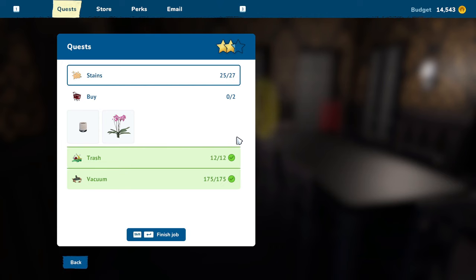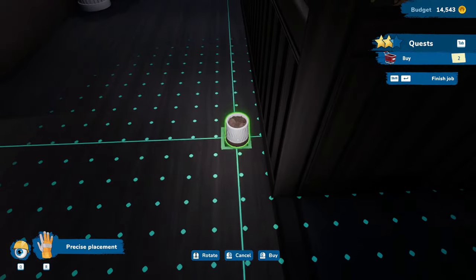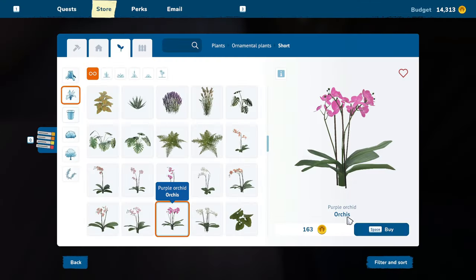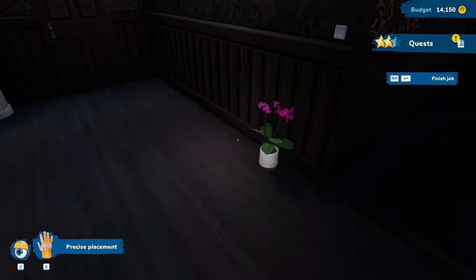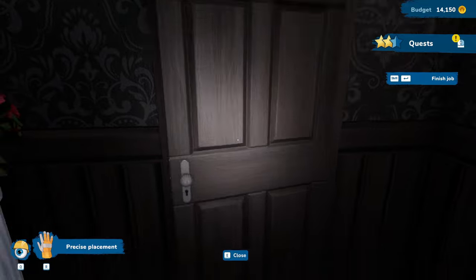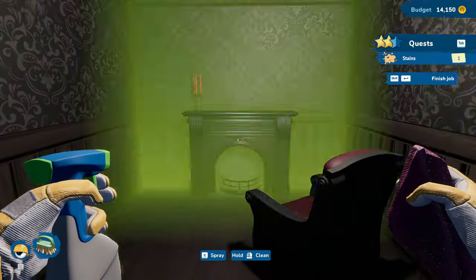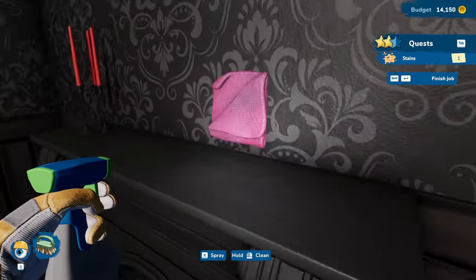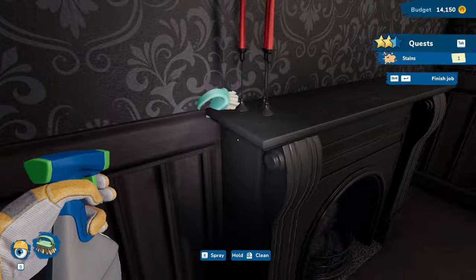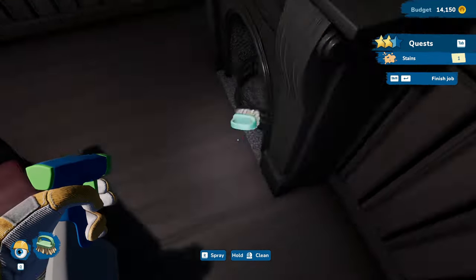Like, this is a nice, quick, easy job, and I like it. You want a plant? This is a little bit bigger than I thought. Okay, purple orchid. Boom, right there. I dig it. Or pink, whatever color it may be. So we finished down here, right? It's still saying that there's something. Oh, it was because there's the stain. I don't know where it is. I feel like the stain's probably in the wall or right behind here or something.